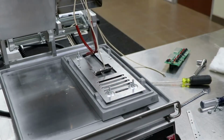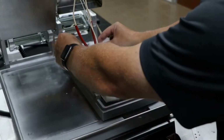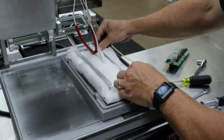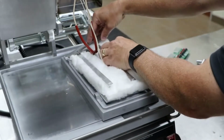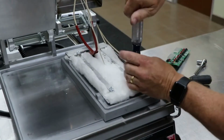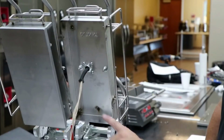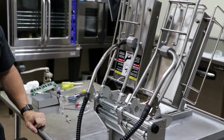Reinstall the insulation over the element retainer, and then reinstall the insulation retaining strips and weights and secure with 4 additional 3/8 inch nuts. Feed remaining element wires through the conduit assembly. Verify sleeving is protruding a minimum of 1 inch from inside the top housing and out of the top housing block. Next, reinstall the conduit assembly.